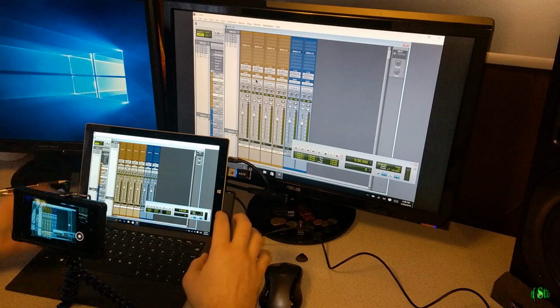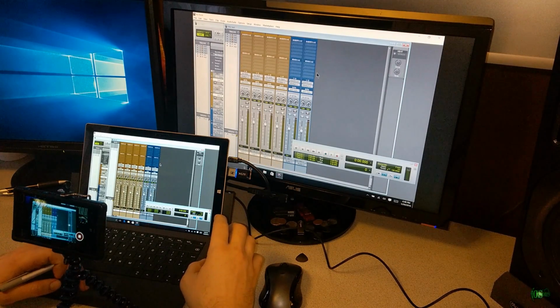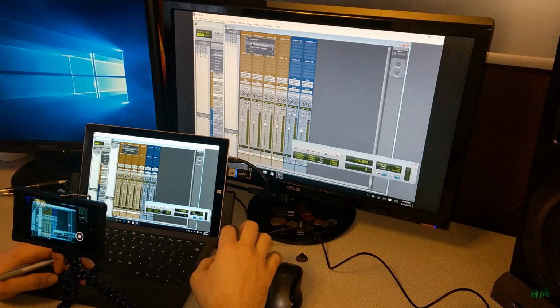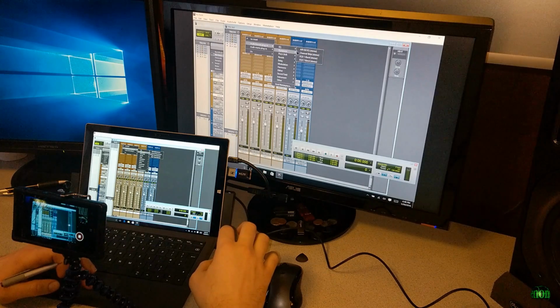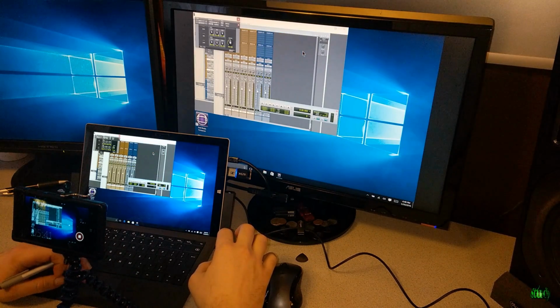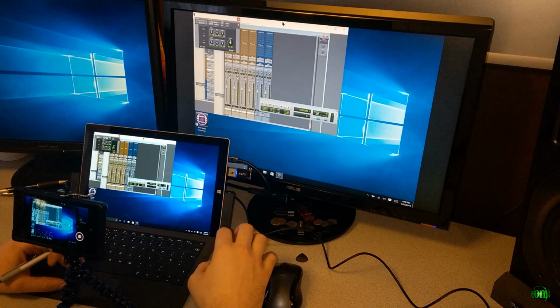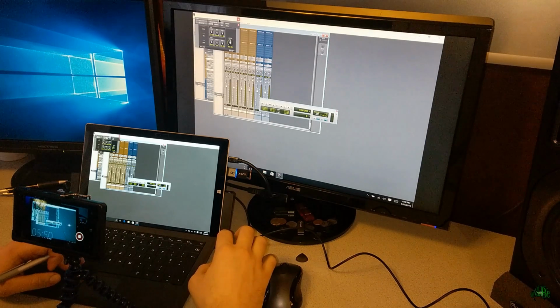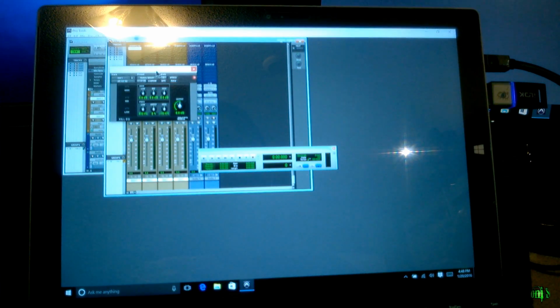Okay, so I'll set the rest of this up some other time. All my preferences that I like, but we need to see if this even works, even remotely. So let's see if we can actually load up a plugin here. AIR EQ. Okay, I don't know why that happened. Not sure if I hit something or it just resized. Okay, for some reason it resized everything really small when I opened this AIR plugin.